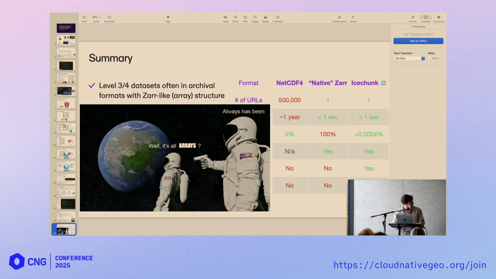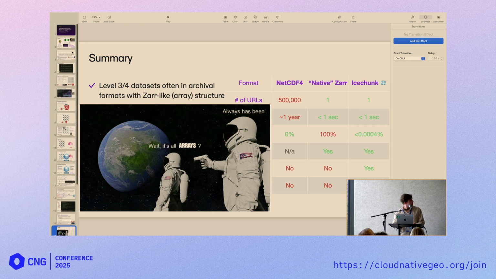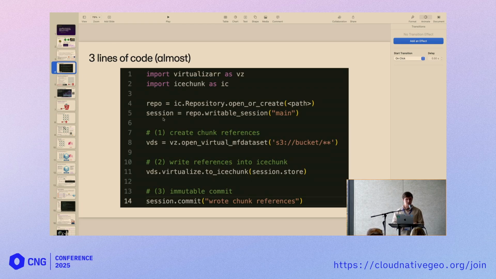And how does that evolve over time if you have a more production grade system? Good question. So IceChunk is deliberately a bit like Git in that it has commits, it has tags, it has branches. In this case, I am just using the default of opening the most recent version of the main branch. But you could open a specific commit, open a specific tag, make a new branch, do all of those things, and then write to any one of those. In this case, I'm just glossing over that because I'm assuming that you just want to continuously append to your main branch, but you can do all of that.